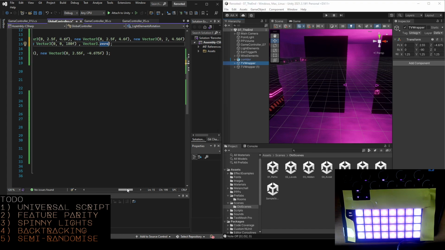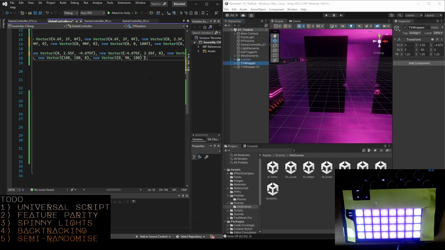We'll come back to that later. That's for when you finish the game. It has a hidden TV behind the main door as a quick hack to have an end point to the game. I don't think we're going to be fixing that hack today, so that's fine. Then a new vector 0, minus 90, 0.